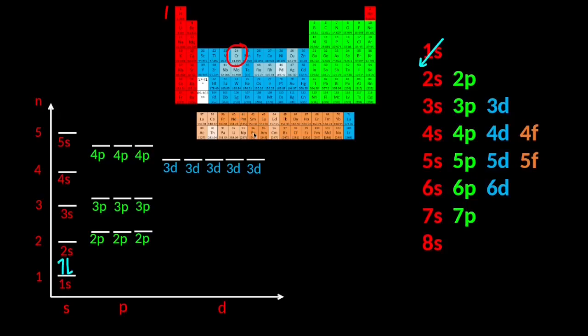And the number of electrons across each block in the periodic table, so for example the S block, tells us you can only assemble a maximum of 2 electrons in the S subshell. And the P subshell is 6 elements wide, so it takes 6 electrons. And similarly with the D subshell, which takes 10 electrons, and the F subshell takes 14. And let's continue to assemble those electrons from the lowest to the highest energy level.